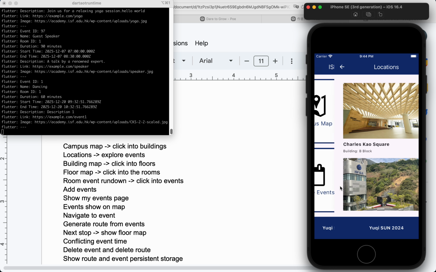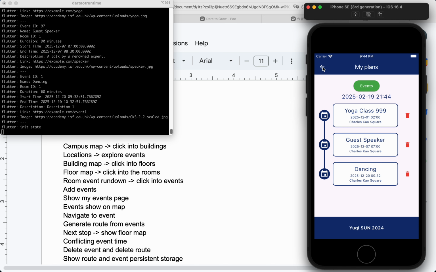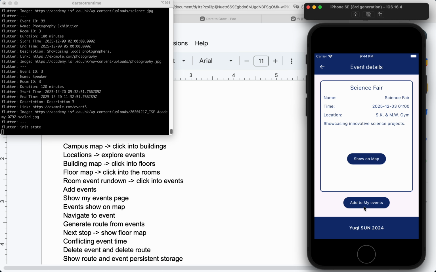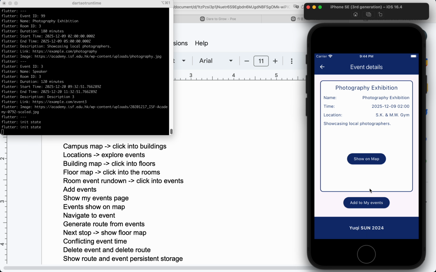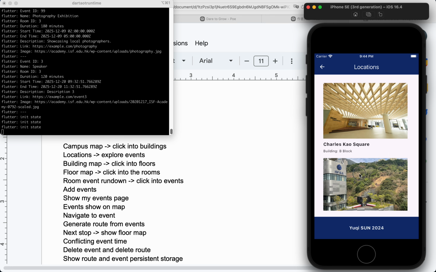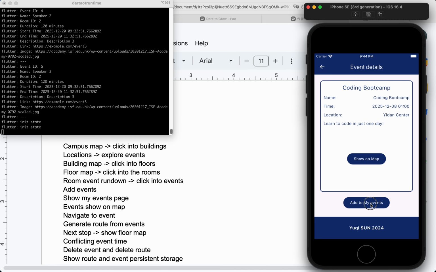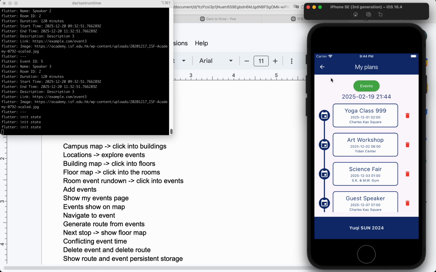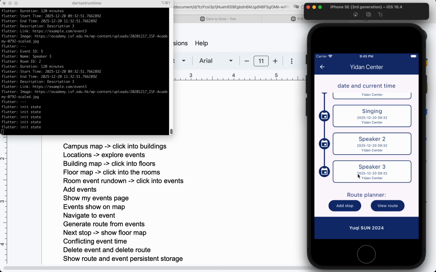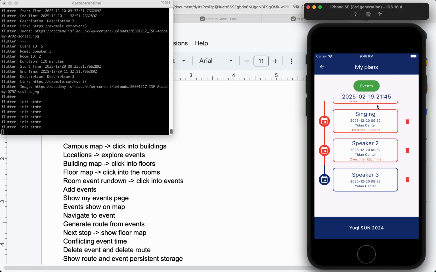Now, how about I want to add just a little bit more events. So I add this one too. You see it automatically sorts not by the order you add it, but by the time the event is happening. So it makes logical sense. Let's add all of these to the events because I want to go to all of these. And Eden Center as well. I want to add all of these things. Okay. Now I have plenty of events here already.